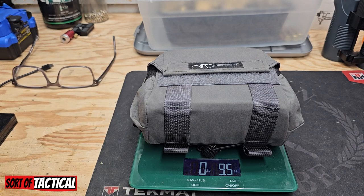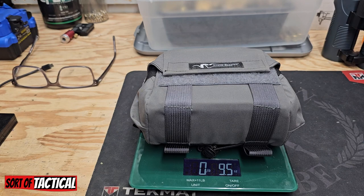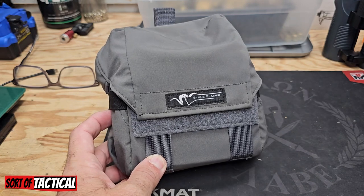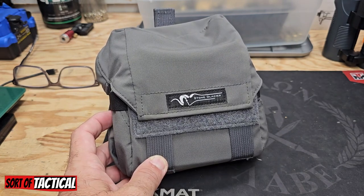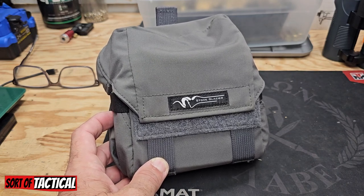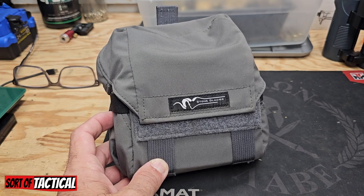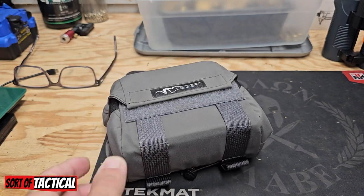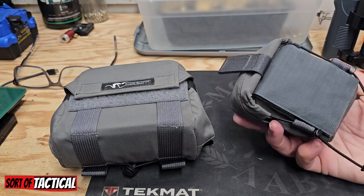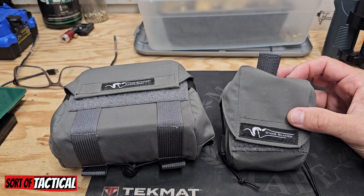We're already well below what the Recon harness was, and with the form and function of this one, I'm not lacking anything. It's still got accessories that I can hang off of this. This is the main harness and this is the regular size medium. This fits like your 8x40s, 10x40s, things like that. It can fit like 10x50s I think too, but once you start getting up to 12 and 15 power binoculars, the size of them really does increase. One thing I added to it was the rangefinder pouch — it's built pretty much exactly the same way except it's got some velcro on the back. I'll show you how to install that in a little bit.